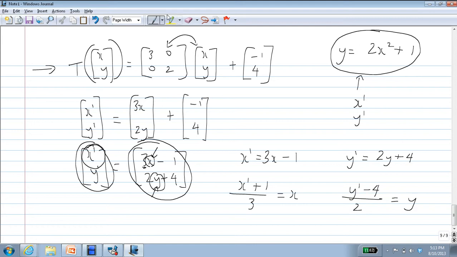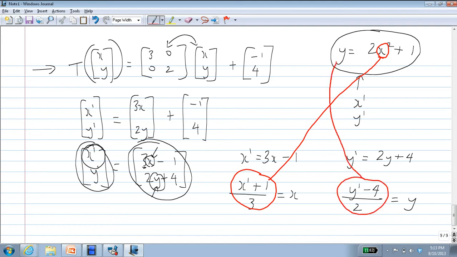And what we're going to do now is take this and put it into here, and take this and put it into here, and then transform this equation. It won't look like this anymore. It'll have something put in for y and something put in for x, and then we're going to have to make that equation look like this, as required by the question. Okay, so let's go down a page, give us some more room to work in.